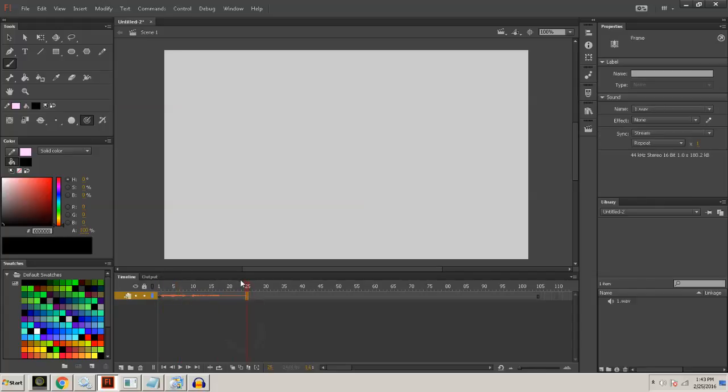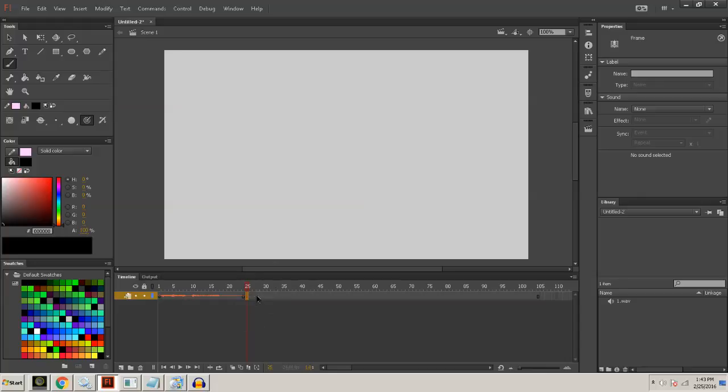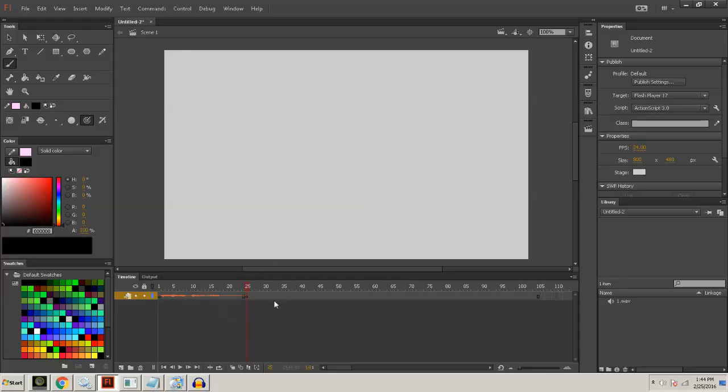I'll press F7 to make a new frame so it doesn't go over. Because if you don't do that and you put the next line in, it's gonna erase this one, and it's just gonna be that line that you just put in. It's gonna be a mess. So make sure to erase the frame. This is only for people with Flash. If you have Toon Boom, this is not acceptable. Your discretion has been advised.